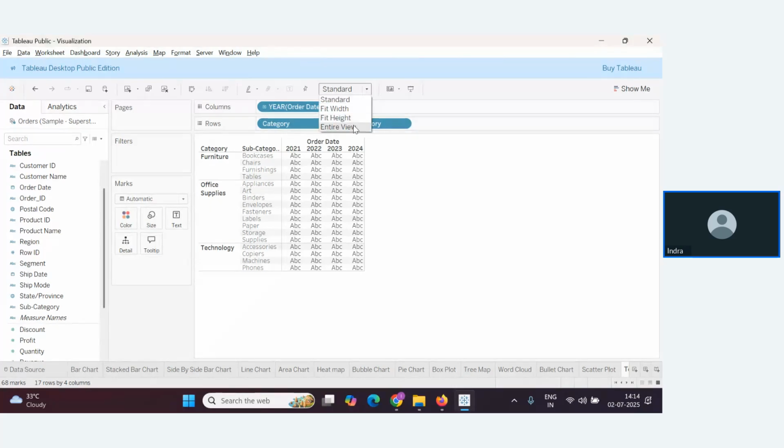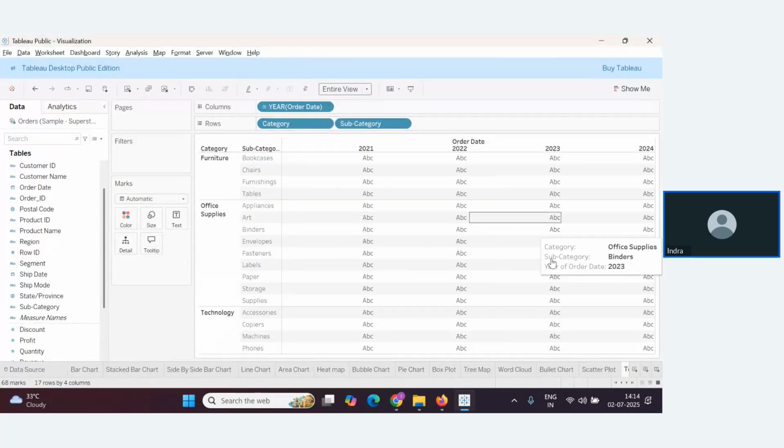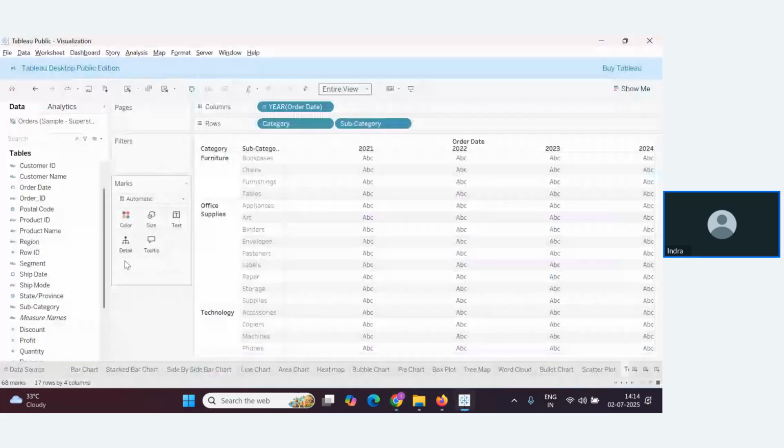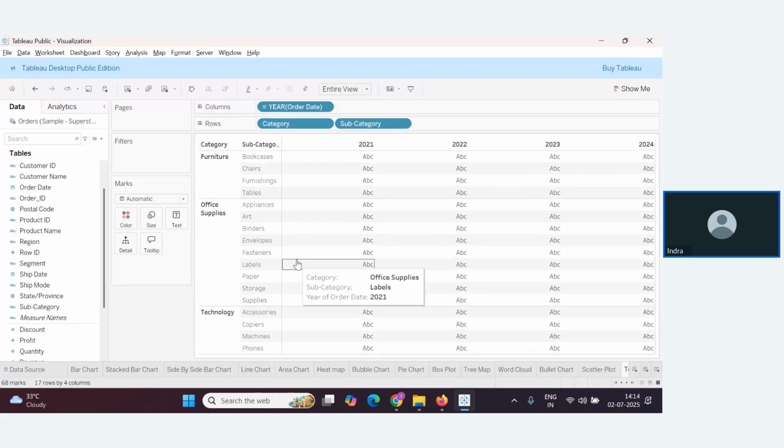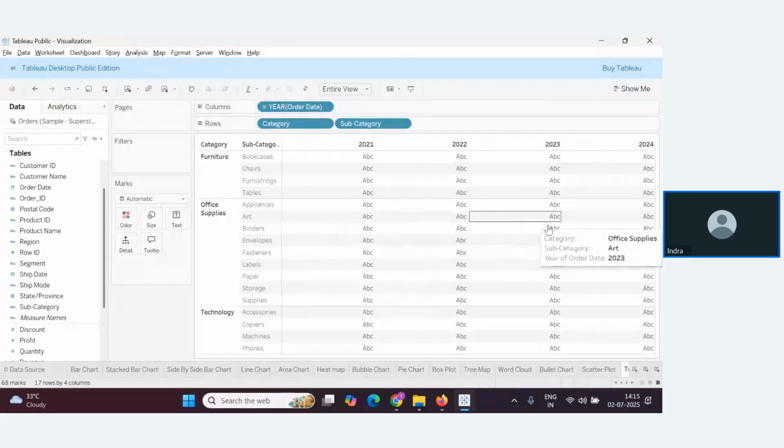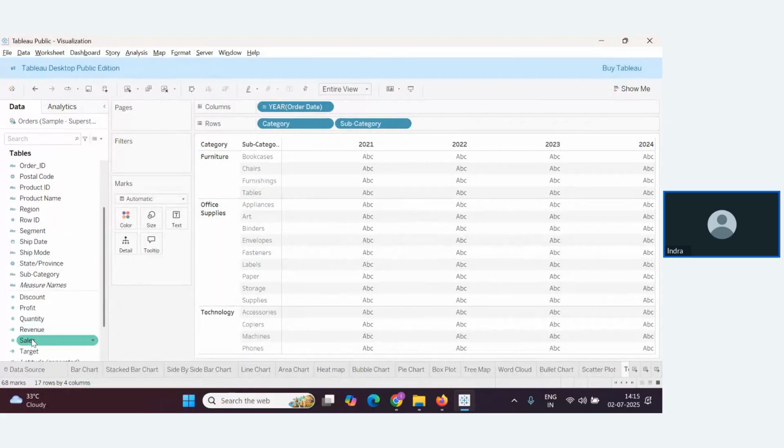Let's go here and select the entire group. This is my entire group. Please watch it carefully, guys. Now I don't want this order date field from here, so I'll hide the field label. Field label, hide it. Let me expand this option like this. Now, in this particular table, we will drag and drop the sales. We'll take our sales and we'll drop it here.